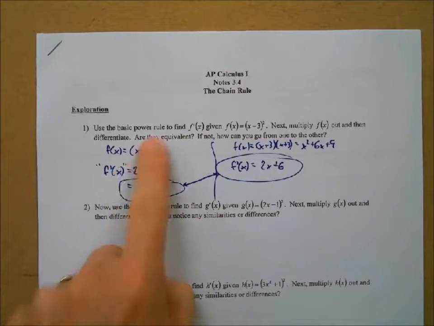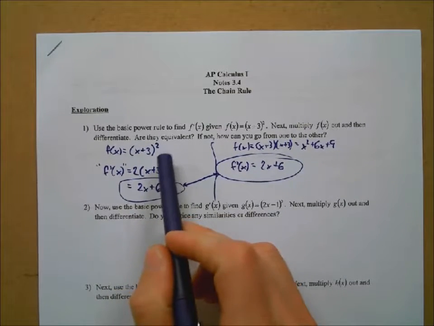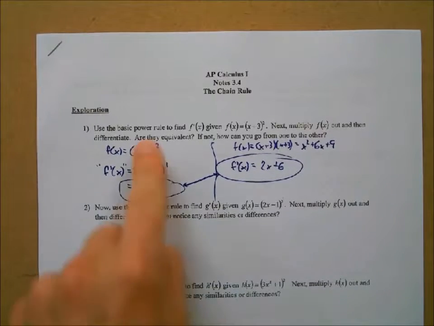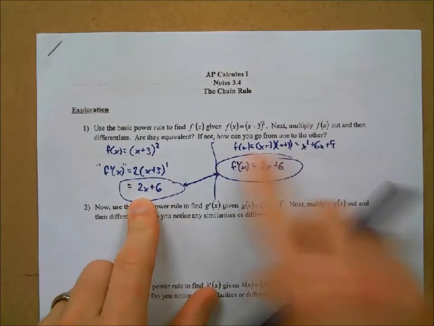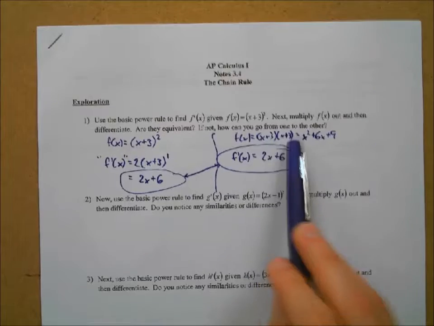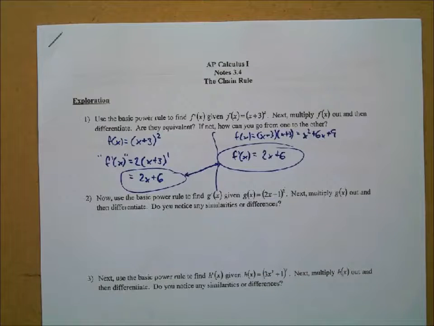Seemingly, we were able to take the derivative here as it was written using just our normal power rule. Right? We had something squared, and so what's the derivative of something squared? 2 times that something to the first power. So seemingly, we could just do that instead of multiplying it out first and then taking the derivative. Okay? This we know will always work because that's what we've been using. Right? This is new. Maybe it will always work, maybe it won't. So let's see what happens for the next one here.